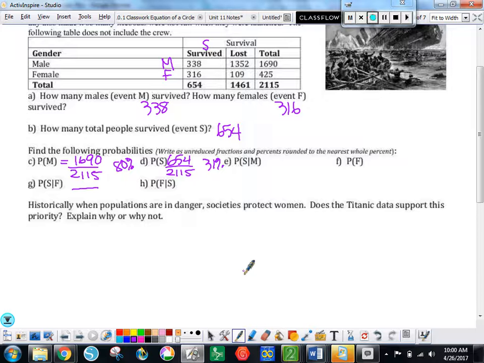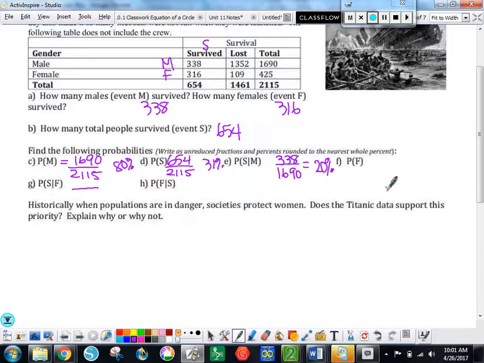All right, part E. This is our first conditional probability. So, what's the denominator? What is this asking? Given that it's a what? Which one's the given? Given that it's a man, so what's my denominator? Given that it's a man, what's the probability that they survive? So we're looking only at the males. What's the probability for survival? About 20% of the men on board survived.